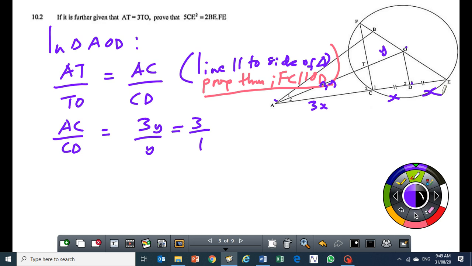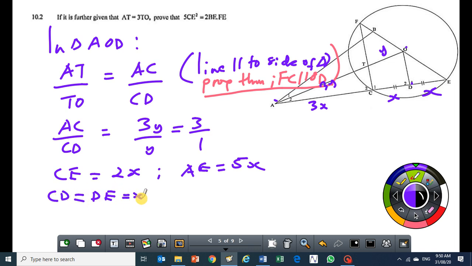So let me go back to my similar triangle. Right, before I carry on, okay, let me carry on here. That's CE. I'm sure you can see that CE, okay, is going to be equal to what? 2x. Okay, CE will be equal to 2x, and my AE will be equal to 5x. Okay? Obviously, if you want to write the reason why CE is equal to 2x, let's write it. Why this is true is because CD is equal to DE, and this is equal to x, and this is given. It's given based on that part.